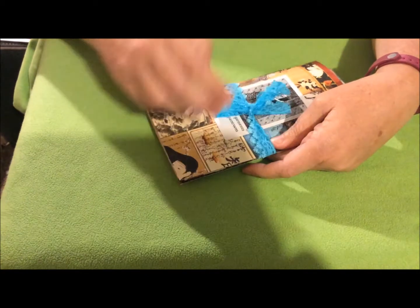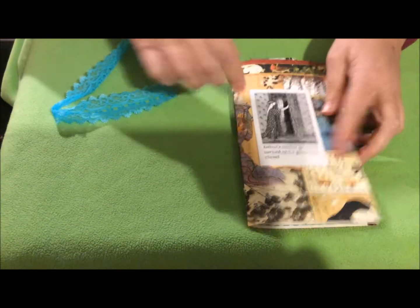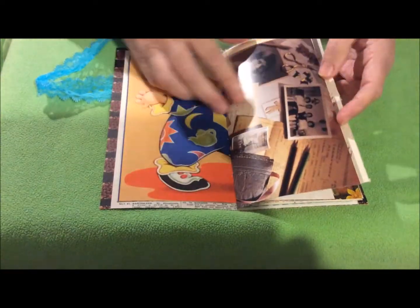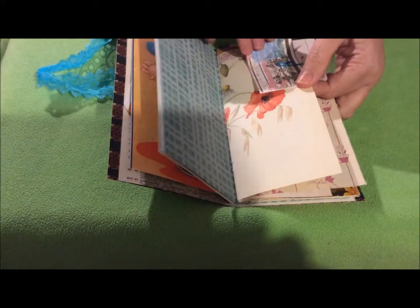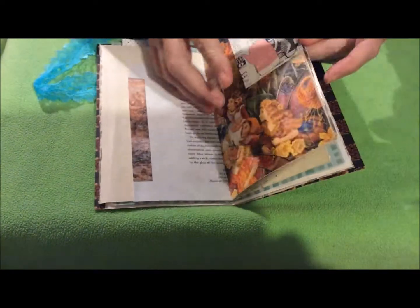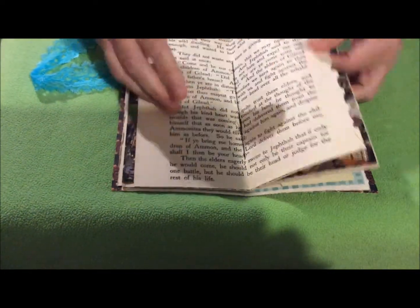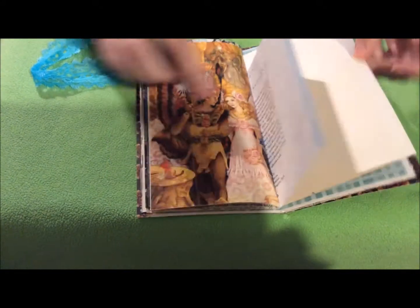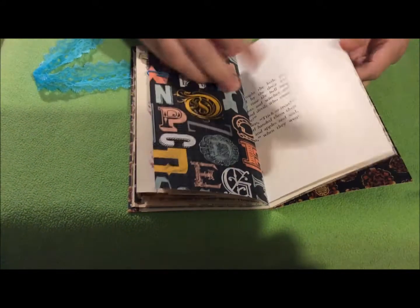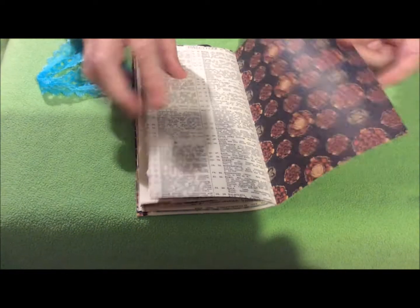This one is upside down again. This is again an Edward Gorey card from a playing game. Bookmarks, vintage papers, kids' books, Edith Holden. And you can smell the vintage papers in there because that one's been coffee stained and tea stained. Edith Holden. There's little note cards. But once again, they're thick enough to do what you want.